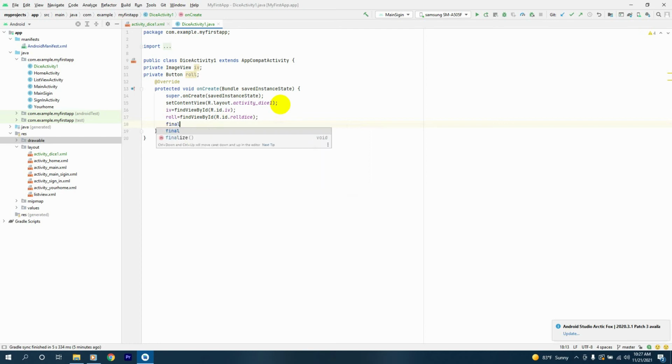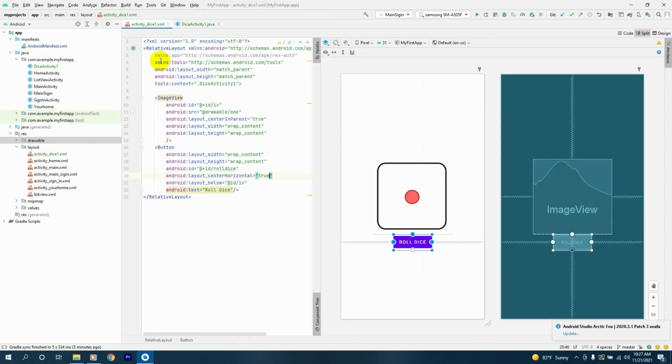Now we'll have a random called random, which will be equal to new Random, and we'll close it from here. Next, we'll have a method for our roll dice button.